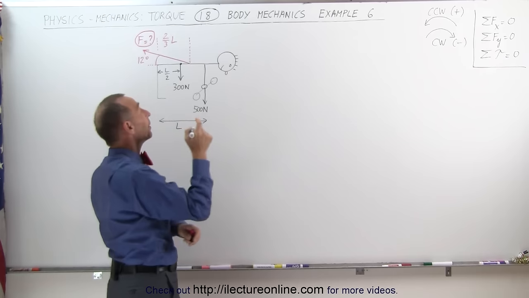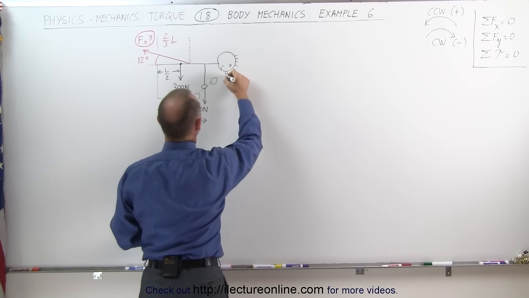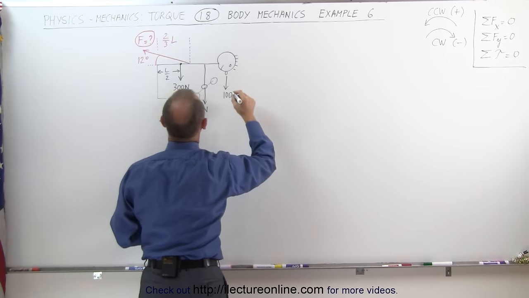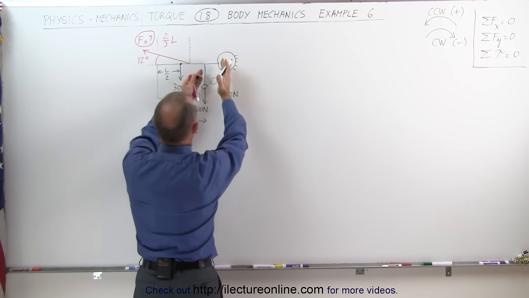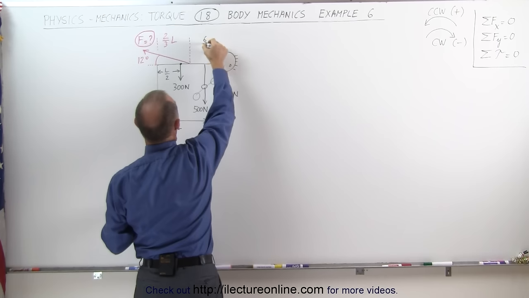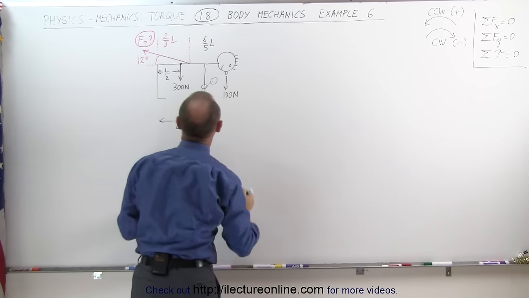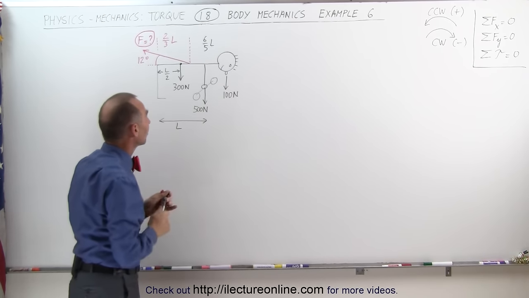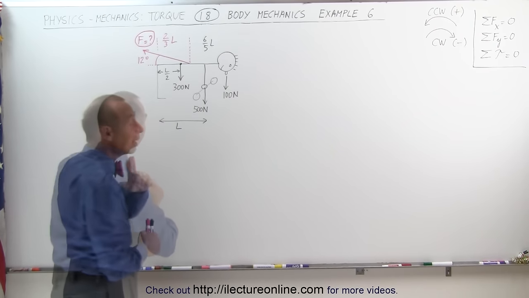200 newtons would be too much. How about 100 newtons? Let's make the head 100 newtons right here, and that would be L plus a little bit more so let's call that about six-fifths of an L, six-fifths the length of the back. That makes sense. Alright, that will work. We're ready to go now.